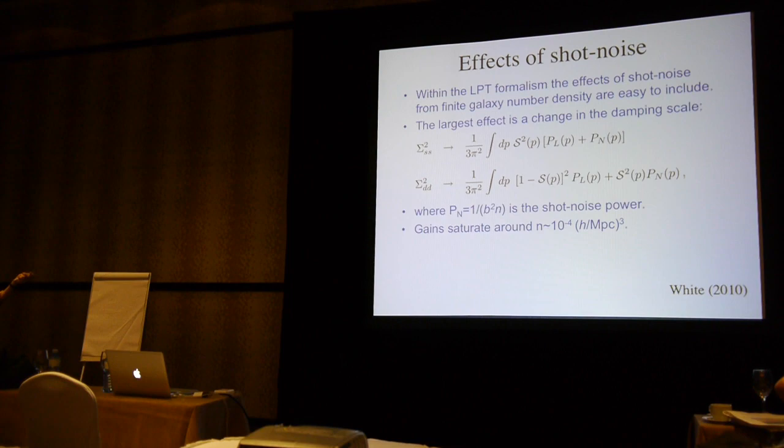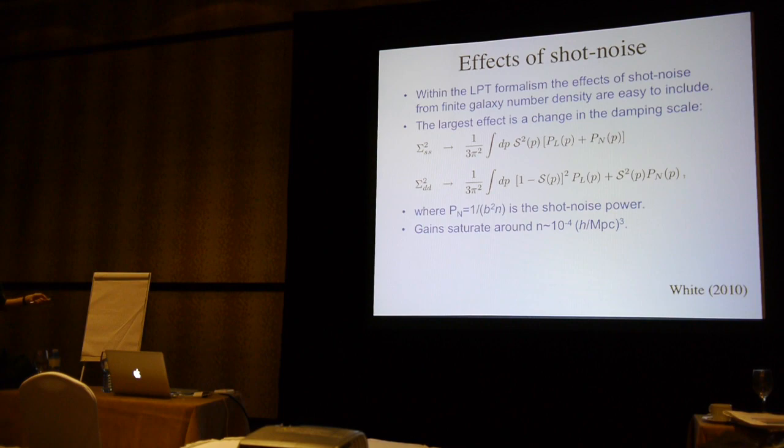You could get a slight change in the mode coupling term, but the largest effect is a change in the damping scale. So all those expressions you saw before that were integrals of the linear theory power spectrum now become integrals of the linear theory power spectrum plus some noise bias, right? So now you want to adjust S from what was optimal previously, right? If this is a shot noise term, that's just a constant. So that has power to very, very high k. You want to get rid of some of this power, so you want to adjust your optimal scale and so on. So you can go through and ask questions about what's the optimal thing. The damping term is a little bit more complicated. This noise is just 1 over the bias squared times the number density.